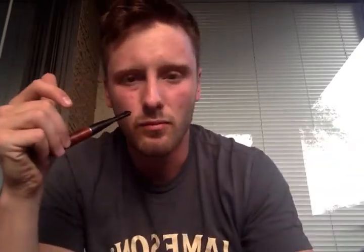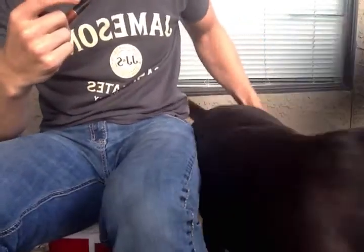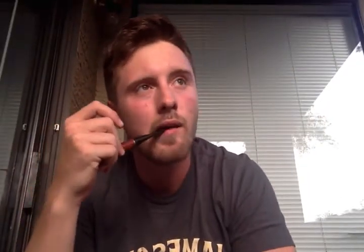Another reason why I got this is kind of a stupid reason. Obviously, the nostalgia of the OTCs is a really big deal for me, which is why I'm smoking out of a Kaywoodie, but also the dog on the front there. I'm a big dog person. I love dogs. I'm into hunting dogs, like the German Shorthair out there. I have a lab myself. She's right here, actually. She doesn't want to jump up. I'll show you. Here she is, my chocolate lab. She's about a year and a few months, so she's still a pup, still running around, with way too much energy.